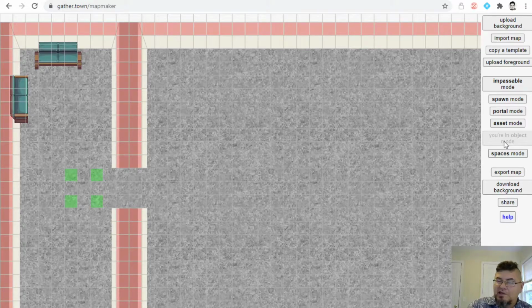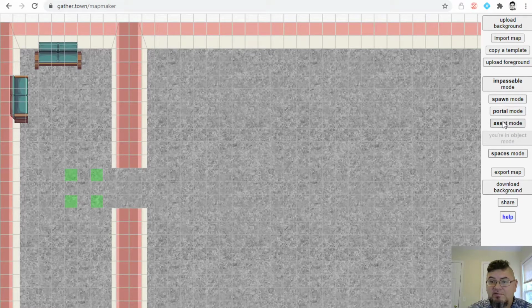Spaces actually allows you to define regions where everyone within that region can talk to each other, and it's restricted to people in that region. If you've played around with Gather, you know that when you're near someone, you'll be able to see their video and you'll be able to talk and interact with them, depending on the distance you are away. There are some reasons why you may want to play around with spaces mode, because what if you want to extend that region or define it specifically? And we will actually be defining these for our groups that we're going to have the students go into.